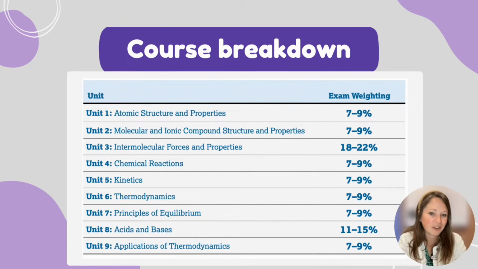So this is the breakdown of the course. This is just College Board CED. These are the topics that you will cover this year. Notice that there are certain units that are weighted more heavily. Unit 3 has the highest weight because it just covers so much. Not only does it cover intermolecular forces, you're looking at gases, gas laws, properties of solids, all kinds of things in this unit. That's why it is such a big unit.